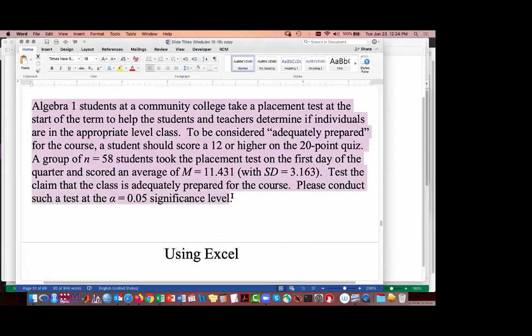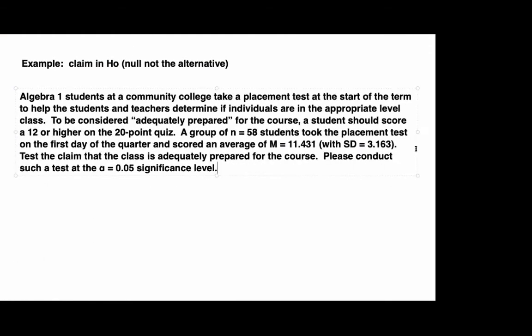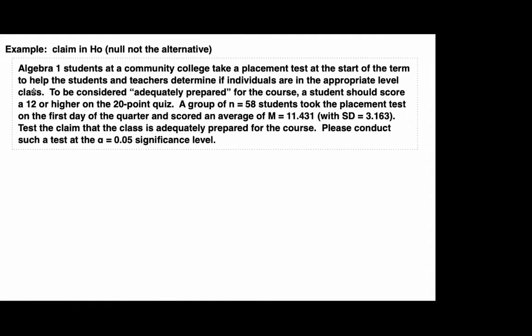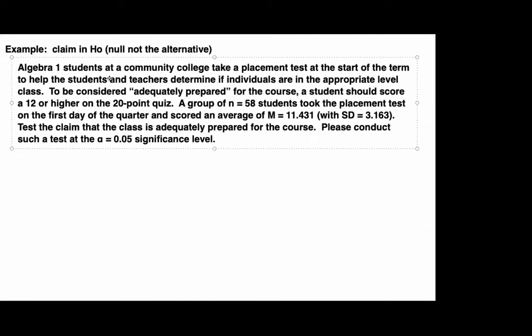Okay, so let me see if I can copy this. I just realized I probably could have pasted it right into the whiteboard. So here's the scenario that we're working under. Again, the point is that this is an example of a situation where the null is going to become our actual claim. So what actually is the claim? Well, if I'm approaching this from the standpoint of the teacher, my claim is that the class is adequately prepared.